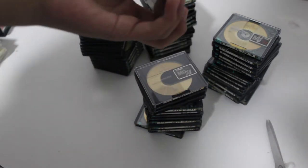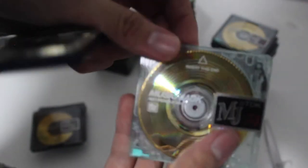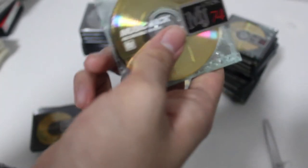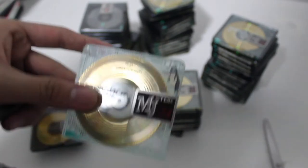So let's review all of these. This is a TDK-XA. This was their top of the line, once again, in the 90s. I'm pretty sure the XA is meant to imitate the name of the SA, which is, of course, the cassette. MD-74. No particular name to it. Another MD-74. This is the MJ-74. Apparently this should mean music jack. There's also a TDK DJ, the disc jack. I don't know why they don't call it a music jockey or a disc jockey, but that's just how they named the MJ and the DJ.